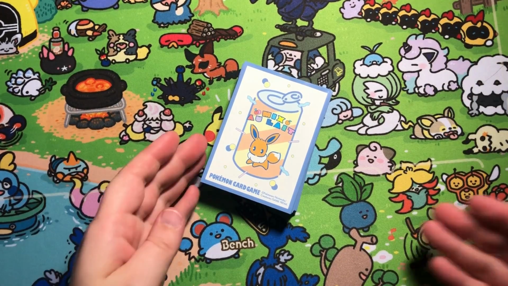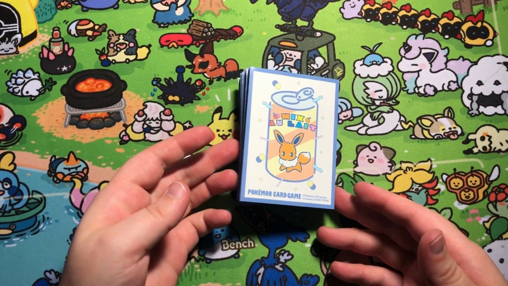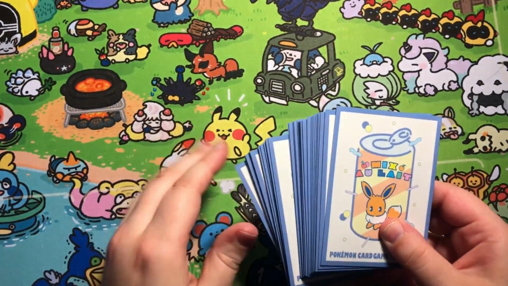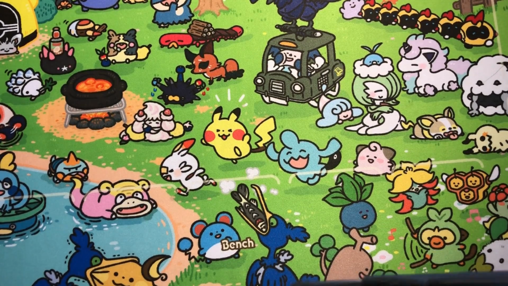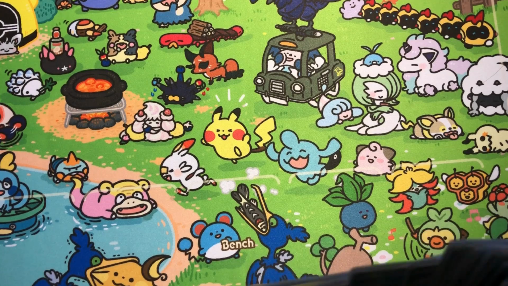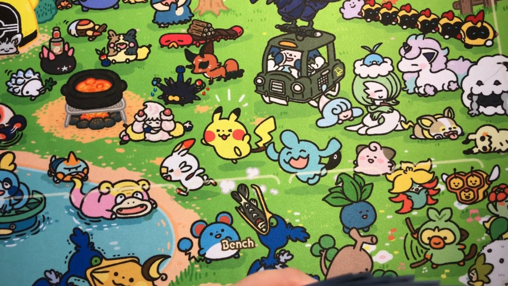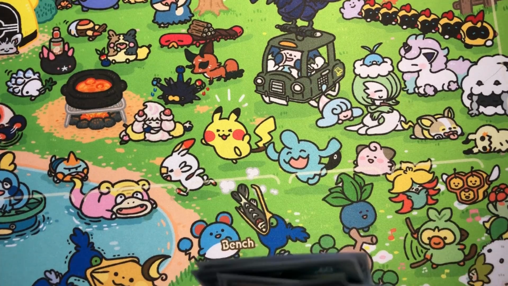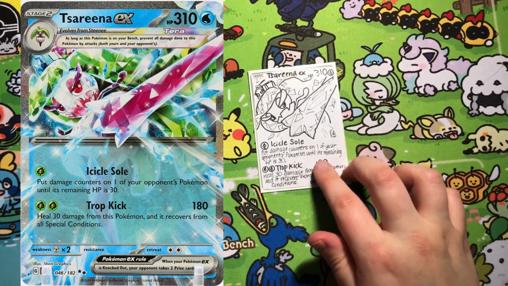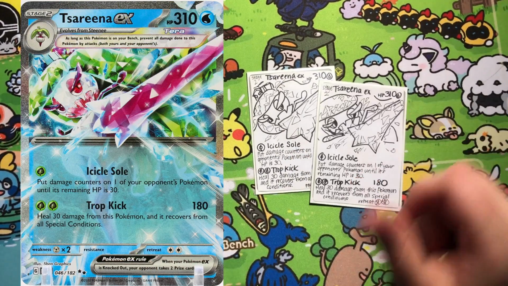My name's Al, and today I want to talk about a potential deck. This is not literally a deck, but just the cards I want to talk about. The deck is going to be from Paradox Rift, our latest set, and it's about a card I don't actually have yet, so I've got a silly drawing proxy. It's Tsareena EX. We're going to take a look at that.